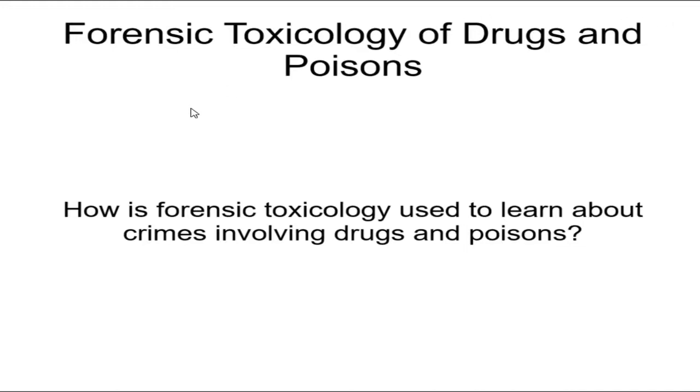Well, now, we've seen forensic toxicology of alcohol. Now, let's deal with forensic toxicology of drugs and poisons. If you don't remember, forensic toxicology is the forensic study of various compounds found in the body: alcohol, drugs, poisons, maybe other things that you might need to know. But whatever it is, we have to study bodies live, samples from live bodies, or as part of the autopsy. We have to know about the chemicals inside the body. This will help us understand crimes that have gone on.